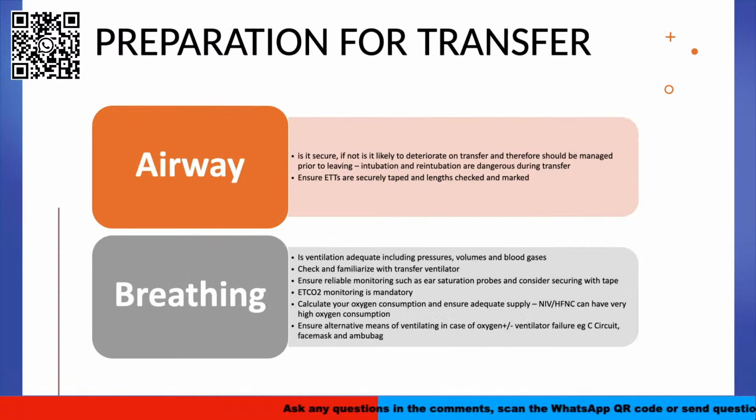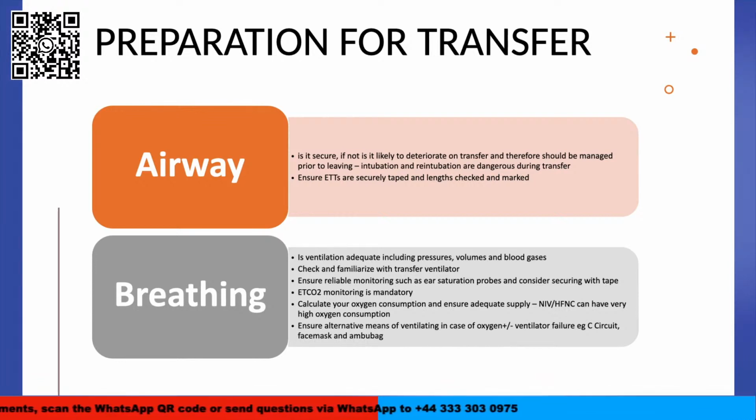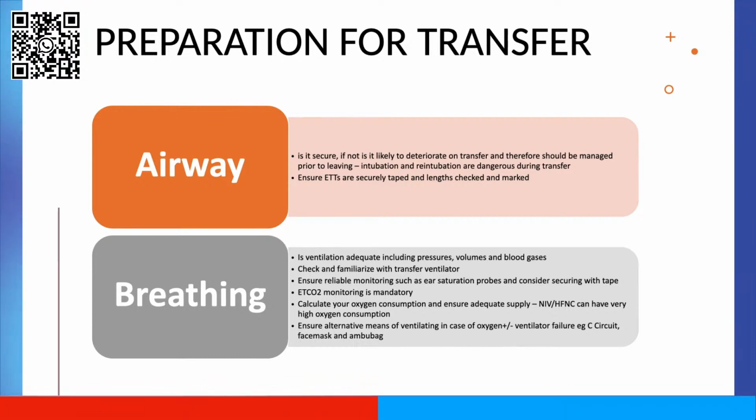So once we have had our transfer approved by a consultant, we've determined that it's safe and we know how we're going to travel, we can begin preparing our patient for transfer. And that's most easily done using the A to E approach to make sure that nothing is missed. So starting with A, it's important to ask, do we have a secure airway? And if we do, is it securely taped and its length checked and documented?